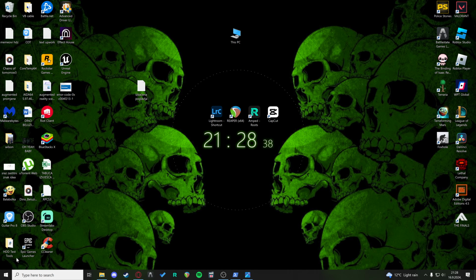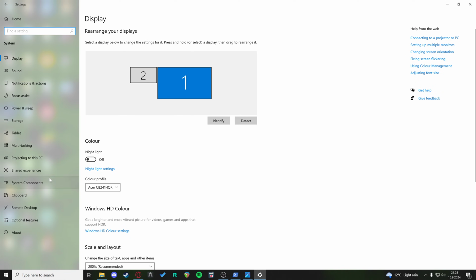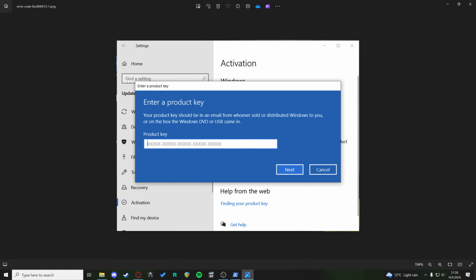So the first one is going to your Start, to your Settings little cogwheel, and going to System. My Windows is activated, so I don't have that actual option to activate it or not. So this is how it should look. On the left, you will on Windows 11 have Activation, and on Windows 10, it is called Update and Security, and then Activation. So Update and Security and Activation on Windows 10, and just Activation on Windows 11.